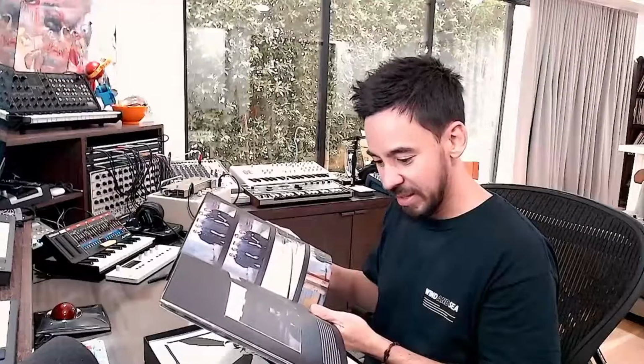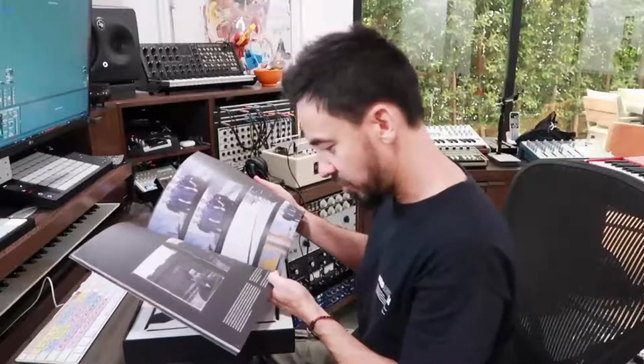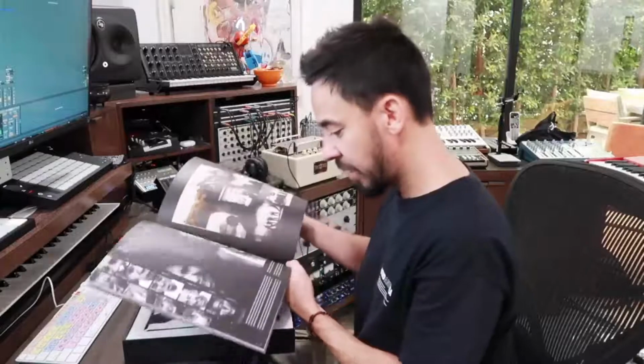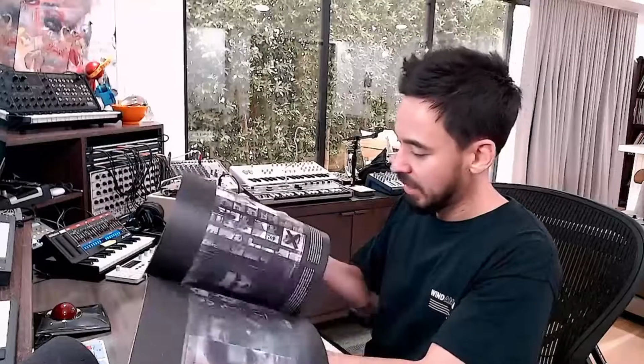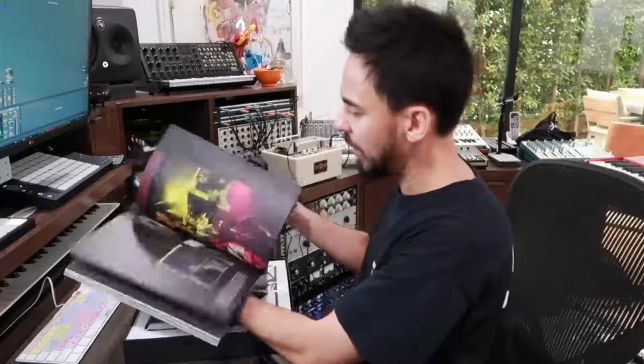One thing I like about the book is all the stories. So we specifically wrote stuff just for this book. So for example, this is a story about when we were writing In the End, talking about lyrical versions, different versions of it, talking about Chester. This one was something about Chester and I recording for the first time in my apartment in Glendale in the LA area. This is about the inspiration for the art, and some stories about first being on the road and all the firsts that came with this period of time. So I think the book is like 80 pages.